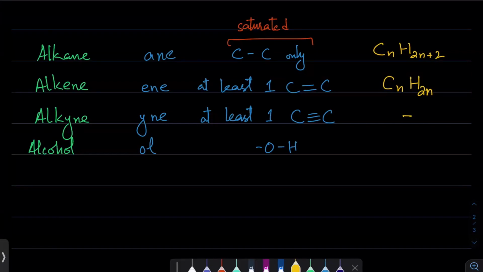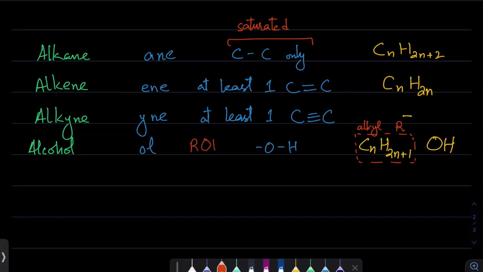अच्छा, इसका जनरल फॉर्मूला क्या होगा? CnH2n+1 OH. नाउ दिस पार्ट CnH2n+1, दिस वन इज अ कॉमन थीम इन मेनी ऑर्गेनिक कंपाउंड्स और इसको हम बोलते हैं एल्काइल और इसका सिंबल होता है R. तो यानी कि मैं कह सकता हूं कि alcohols are R with OH, या खाली फंक्शन ग्रुप का OH देख लो. सो alkyl यानी कि CnH2n+1 जब भी आएगा उसको हम alkyl बोलेंगे और उसका सिंबल होगा R.